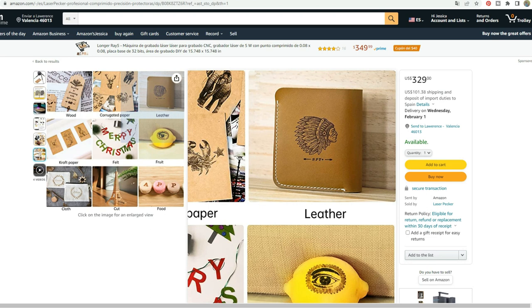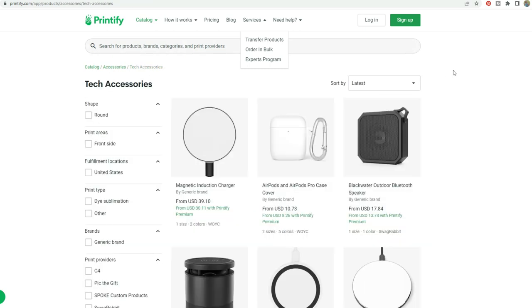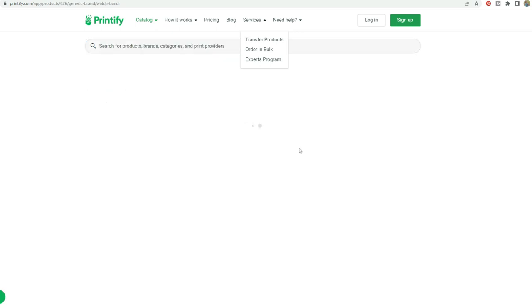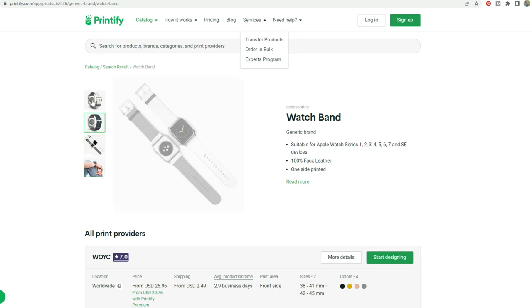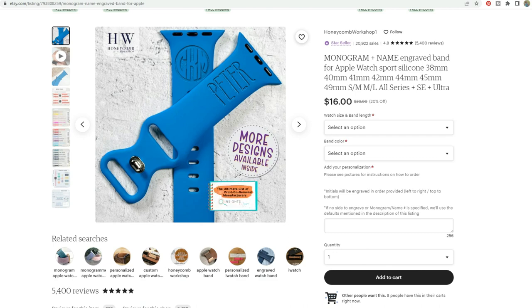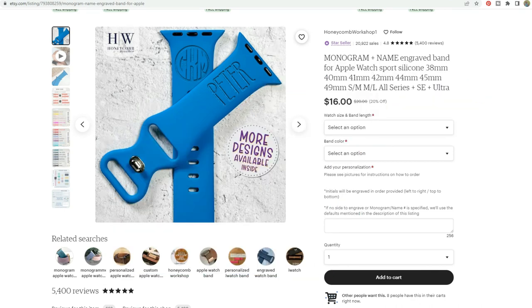If you haven't seen that video, I'll put it up at the top. But if you are looking for something more streamlineable, I definitely suggest going for the printed Apple Watch band, as Printify does offer plenty of other options as well. There could also be other vendors that print those for cheaper. This is really, really smart. They are making tons of money on this product and if they make a few quick changes, they can get that bestseller tag back pretty quickly.